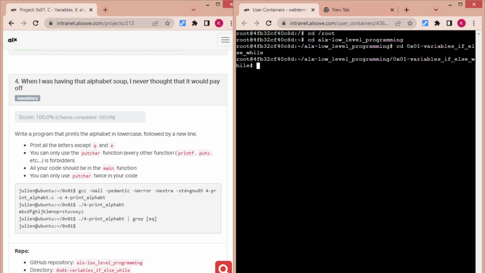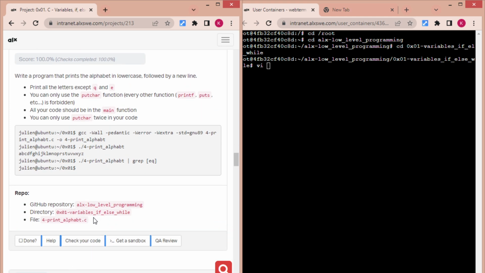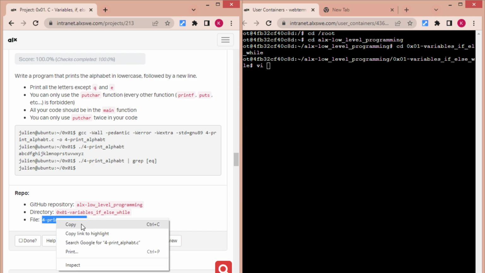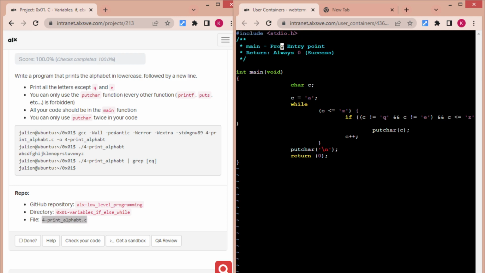So what we are going to do right about now is to come back here and do vi, then the file name. Okay, so this is the file. So I'll just pick it from here and come back here and put it in. I'll hit enter, and then this is it. This is what we have here. All right.